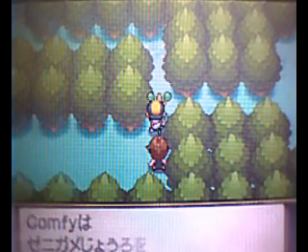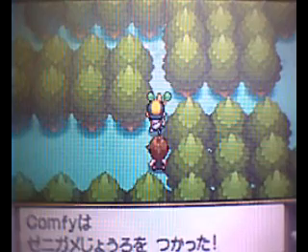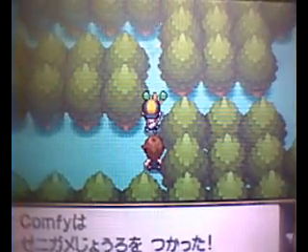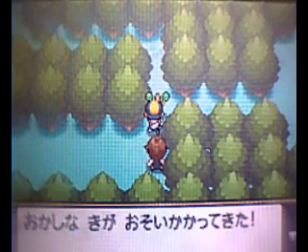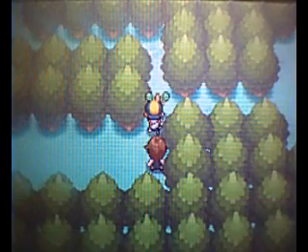You sprinkle it with the Squirt Bottle. It will ask you yes or no on the bottom. Sorry about the camera there, guys. Yes or no on the bottom screen, and you spray it, and now you'll have to battle it.